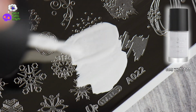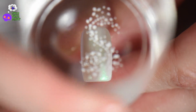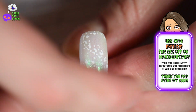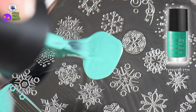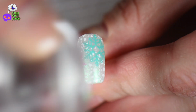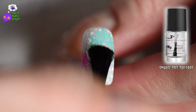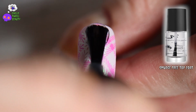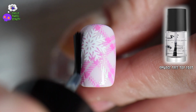So this is kind of like a whimsical wintry pattern. I don't know, I was thinking like doing something with a whirly snow effect, I guess. And now what I'm going to do is, because I'm working on this index nail, I'm going in with turquoise for one part of the nail, and then I'm going to go after this tiny little snowflake with Candy Spirit, and I'm going to stamp it on the bottom. The reason why I went with this is because I wanted to kind of play off of the colors in this particular polish by RBP Lacquer. So that's really what it came down to, that's why I picked out these colors. I know it has a purple shift, but I really didn't see too much of the purple shift.